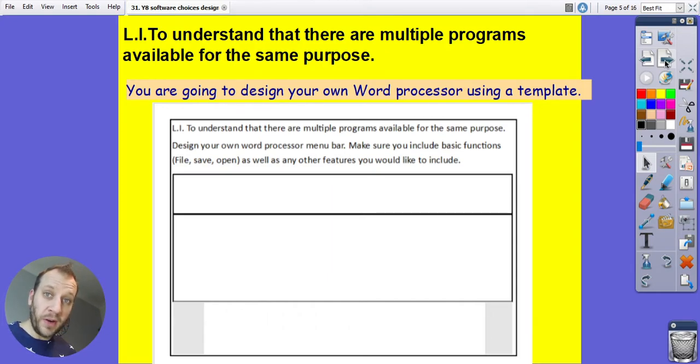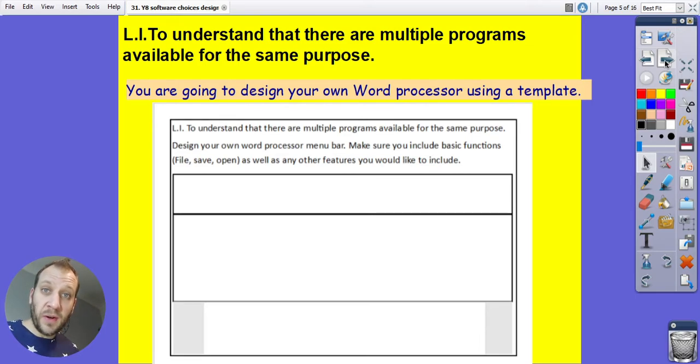So you're going to design your own word processor today. Your first job is to think about what is the new thing that I'm going to bring to the table? What are the features that I've got to have? What are the features that I want to steal, I want to magpie, I want to borrow from Word or any of the ones that you researched? And then what's that extra killer feature that's going to make your word processor the best? What is it that you wish a word processor could do? And we can think big on this because we haven't got to do the programming, we've just got to come up with the ideas.